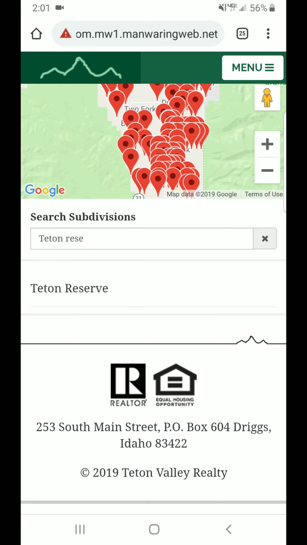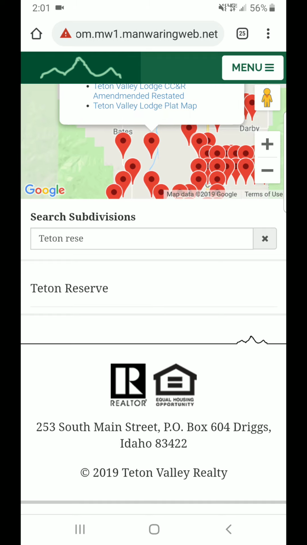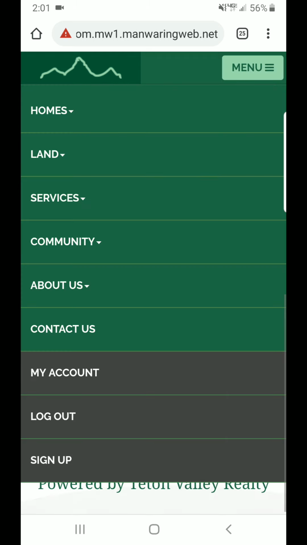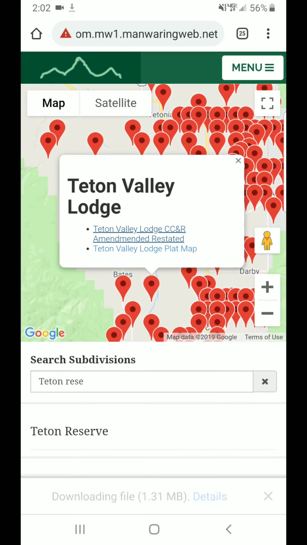and I can search subdivisions and click on it, or I can do that by coming in and clicking on one of the location tabs. As long as I'm logged in, and I am, in my agent account, or if your customer is logged in their account, they have these links available to them where they can come into the Teton Valley Lodge. This is a link that I selected, CC&Rs or plat map, and I can put any number of documents here. Again, if you have one that you would like added, I would ask that you provide the latitude and longitude coordinates of the subdivision, as well as the CC&Rs and plat map. This can be a useful tool for you.